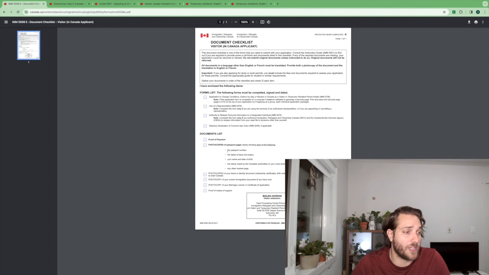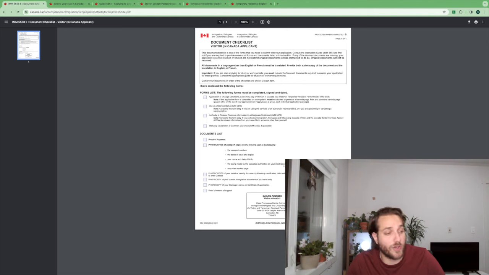Photocopies of the passport pages, I always say include what they do here. The passport number, so the biodata page, dates of issue and expiry, that should be on the biodata page, name and date of birth, biodata page, the stamp made by the Canadian authorities, if you have one, great, and any other marked page. So if you have any other visas or any other stamps in your passport, like the one I'm going to have now where I entered and exited the Philippines, that's great.